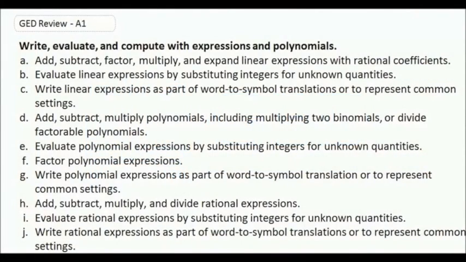This is a GED review video for expressions and polynomials. Okay, now let's evaluate a polynomial. Same idea as before, we're first going to rewrite our expression, but stick in the number that they give us. So negative 3 times 2 squared plus 7 times 2 minus 3. PEMDAS says exponents first. So we're doing that. So negative 3 times 4. We bring everything else down.